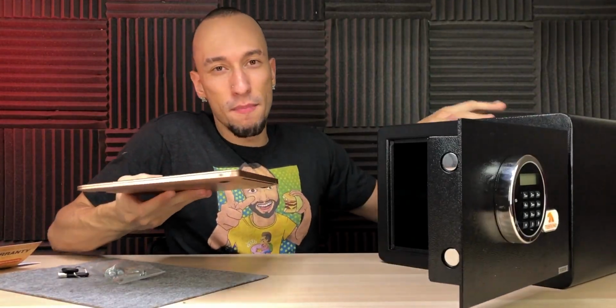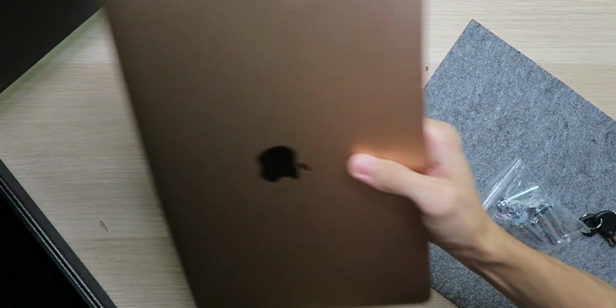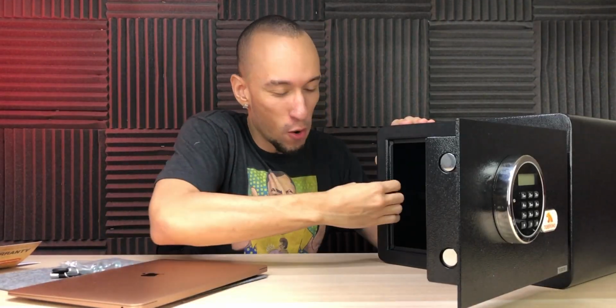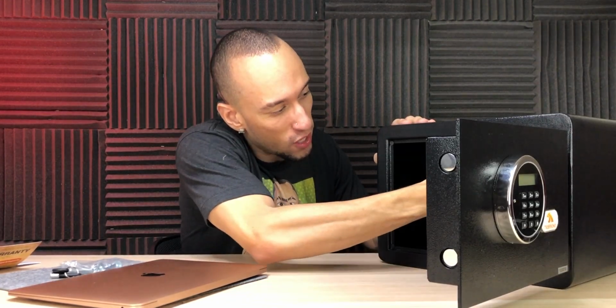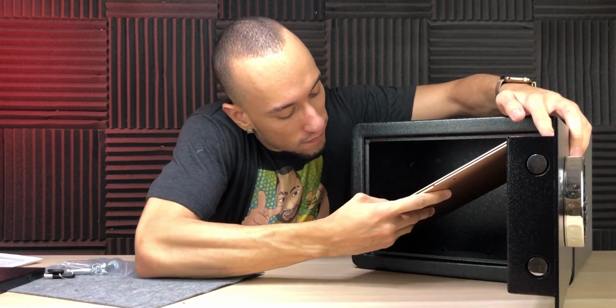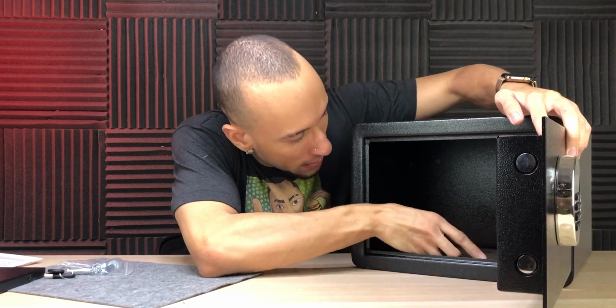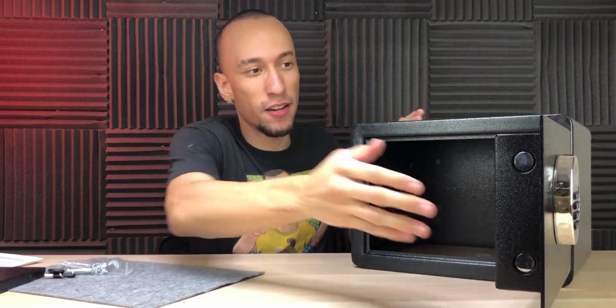So, you know what, let's try it. I have a 13-inch MacBook Air, which looks like I can't get it in there with the shelf because the opening's a little bit smaller. So if I move the shelf out of the way and then I go to stick it in, boom. It's a tight fit. You just have to get it through the door, and then once it's in there, you're good to go. I hope I can get it back out, because if not, I'm gonna be screwed because all my stuff's on there.